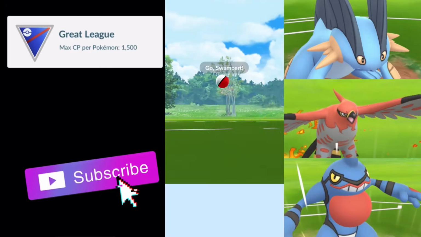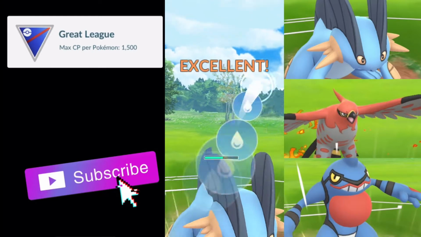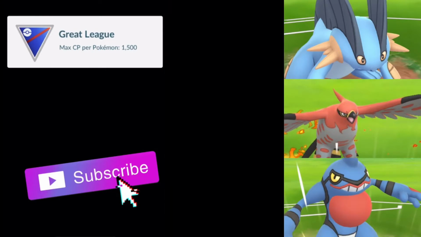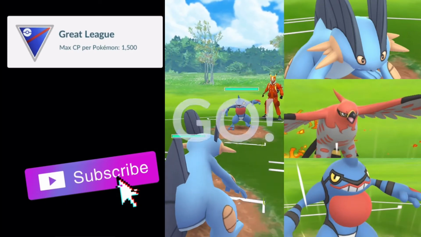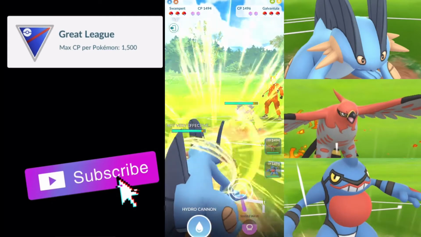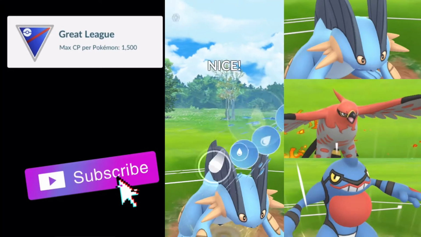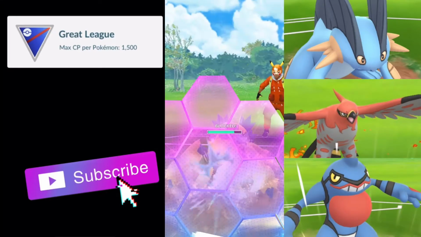So we'll come back in with our Swampert and just clean up. Very, very nice there for us. Yeah, so GG's to that first battle. And you can see here Toxicroak versus our Swampert. They immediately switch into Galvantula, which is fine with me. I'm just going to go with the Hydro Cannon here, and we're going to keep going from there.